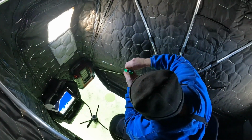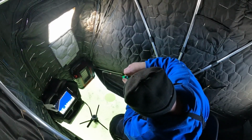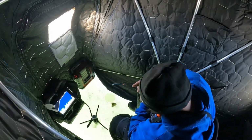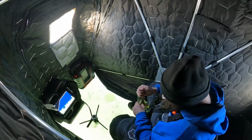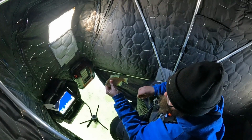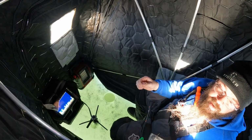Ooh, I don't know what this one is. This might be a little bass. Oof. You know, just a nice little bluegill or sunfish, pumpkin seed. Oh yeah, another nice little guy. And yeah, he's got my little waxy, so it's time to try. Holy cow.